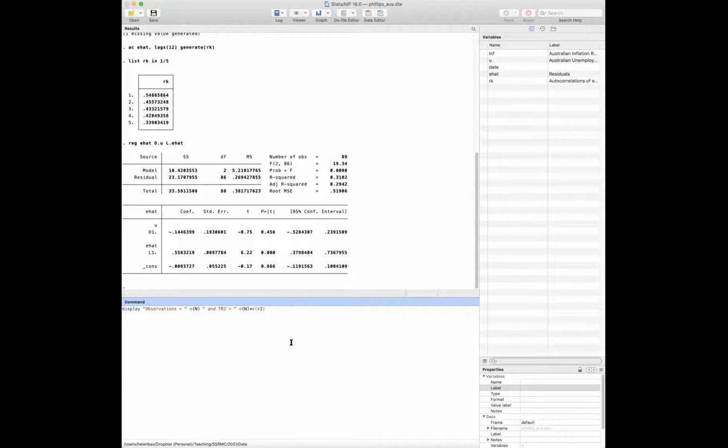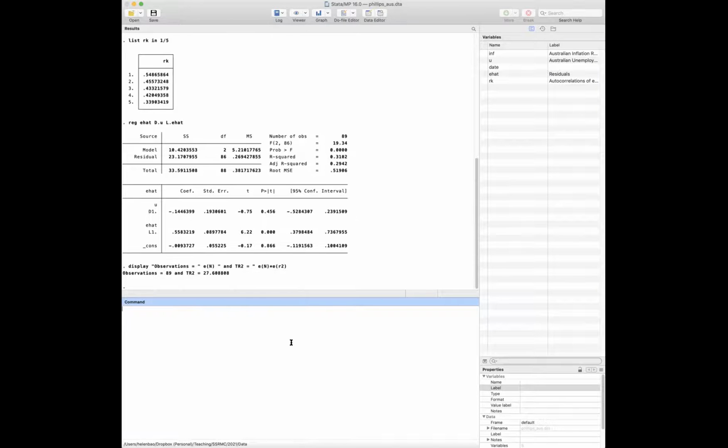Okay, e(N) gives us the number of observations, and e(r2) gives us the value of R squared, which is 0.3102. So those are the values stored in the memory. We just use e(N) and e(r2) to request them. And anything that I put in the sets of quotation marks will be displayed as it is. So press enter.